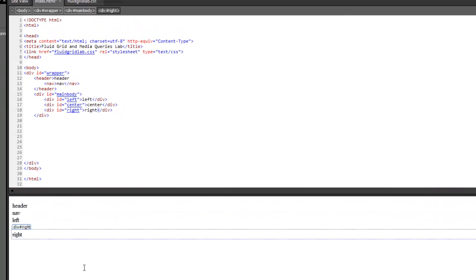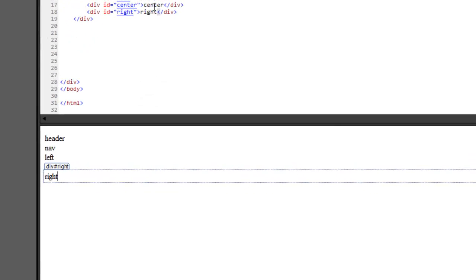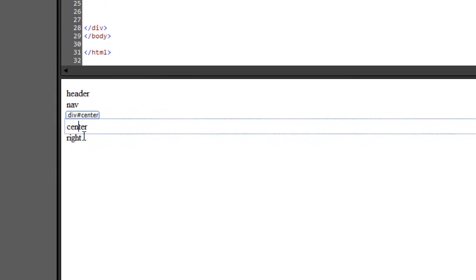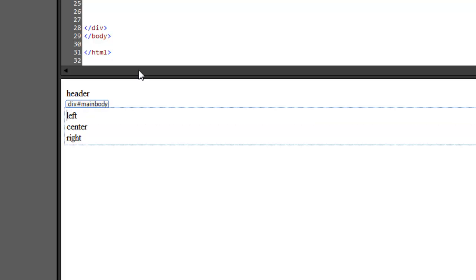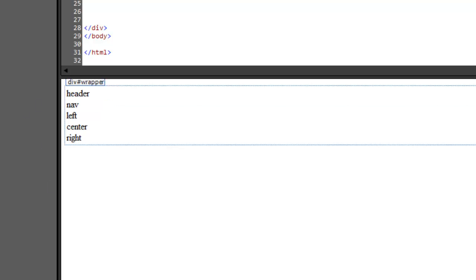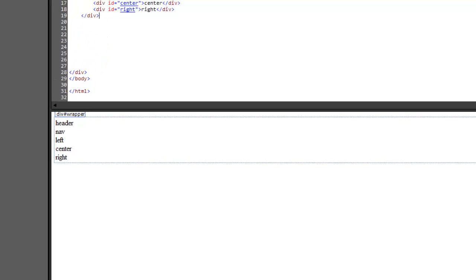When I come down here, you'll see that my structure is in there. And the nice thing is that whatever I am selected on, it shows the code that I'm working with at that point in time. That is a nice feature, so that you can see the document object model, or the portion of it that you're working on at that particular moment.